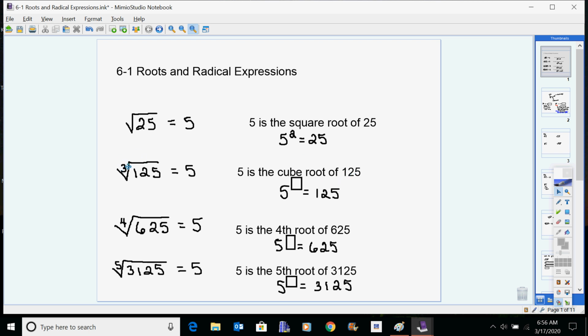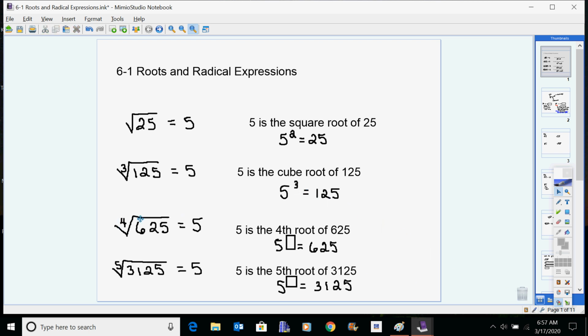Notice that sometimes there are little numbers in these radical signs. These little numbers tell us which root you're actually talking about. A square root has an implied 2 in here. When we have a cube root, a little 3 here, it's saying what number times itself times itself. In other words, 5 times 5 times 5 gives you 125, which makes 5 the cube root of 125. It comes from 5 cubed.